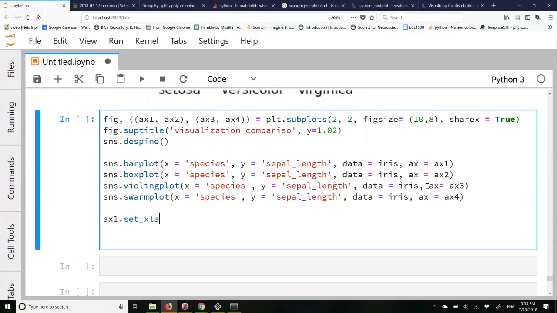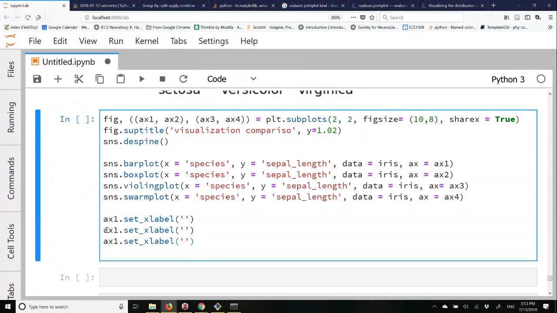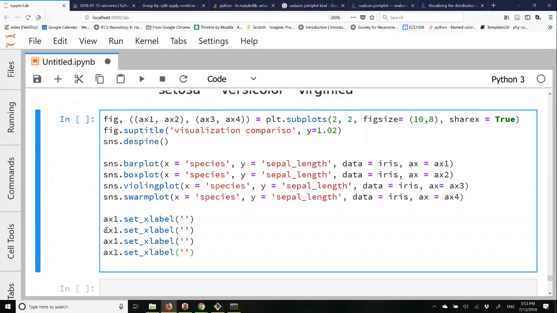You don't want it to repeat the X label, so you want it to be empty. So the 1 and 2, you don't want to have X-axis.